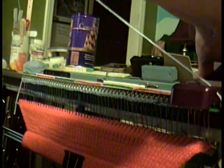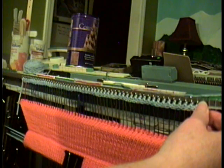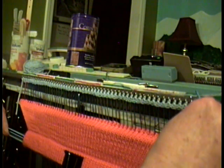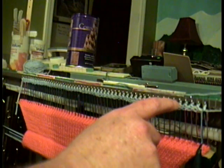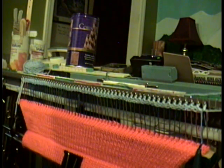Now this pattern is a series of 9. And I'm going to need a weight on this end. So let me pull over a weight. And if I need one on this end, I will more than likely need one on the other end. So I'm not going to wait for it. I'm just going to go ahead and do it.